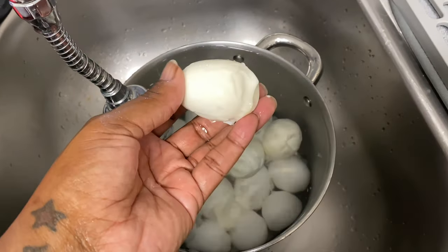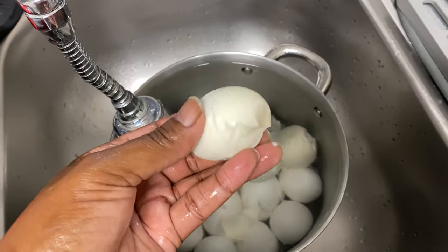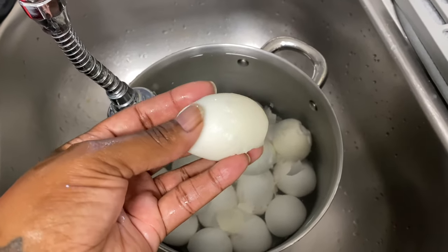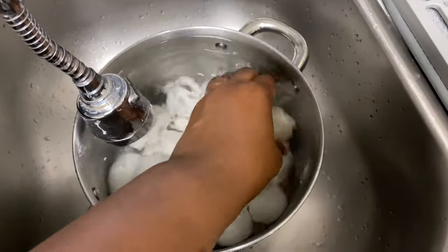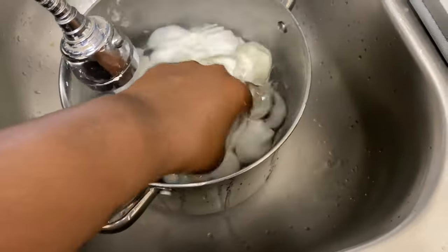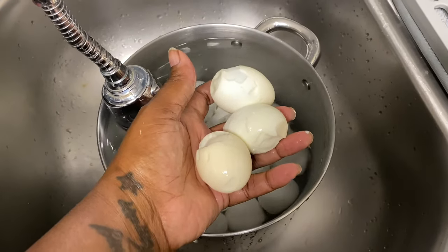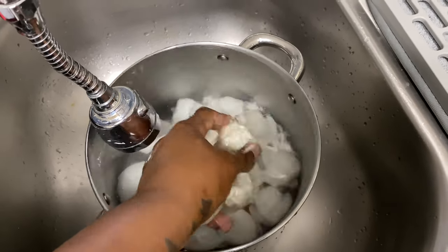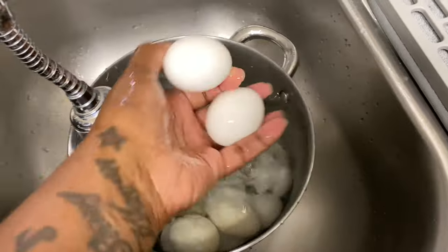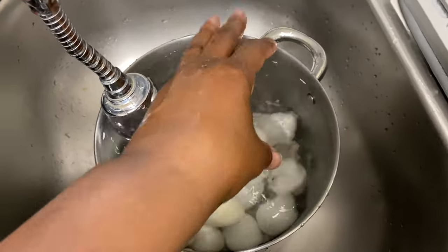Now tell me why I'm peeling these eggs and wondering why they're coming out looking so ugly ducky. Because I'm like, how? These are going to be some ugly colored eggs. Well, I don't care about three of them. Look at them. Why are these eggs coming out like this? Because first of all, you're not supposed to be peeling the eggs. You're supposed to just boil the eggs and dip them in some color, then you peel it later. Girl, I'm over it already.